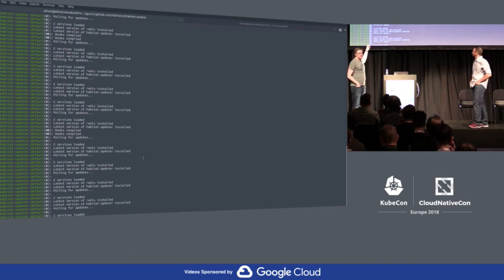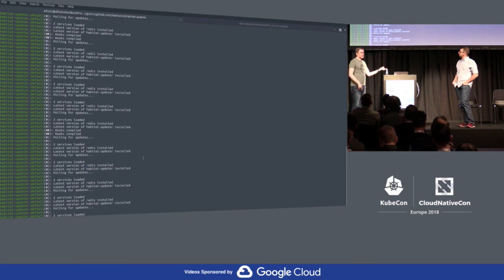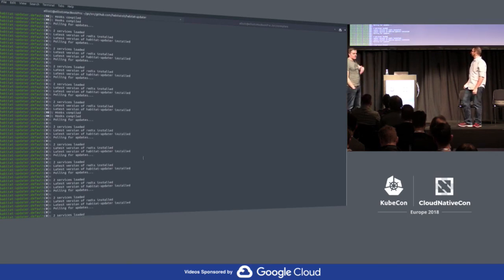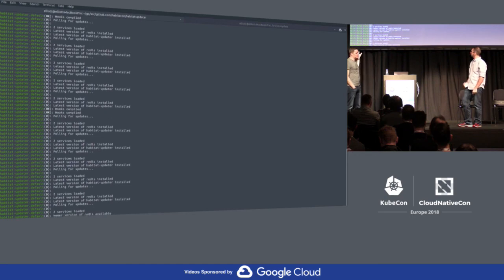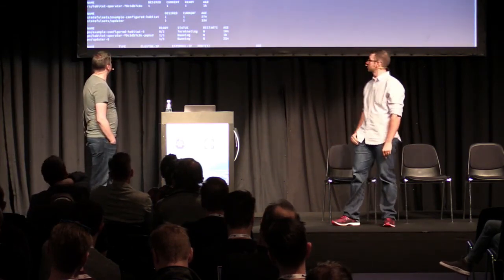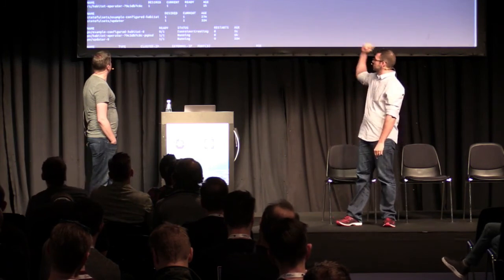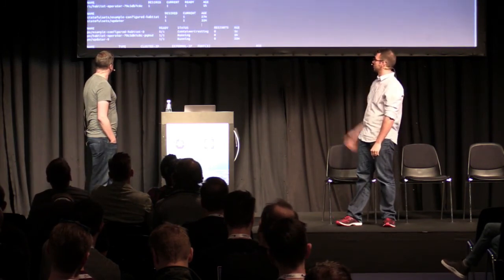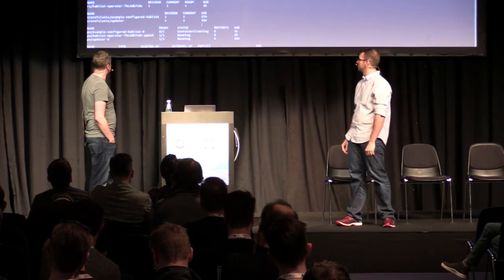So this is basically the updater that sees by way of the operator that, oh, I got a Redis service going on. I should check for updates so that when that happens, I can coordinate a deployment. Exactly. It's sitting off to the side looking at that. You didn't need to tell the updater that there's Redis going on because the operator helped make that happen. Exactly. We automatically watch for Habitat packages running inside the cluster. Yep, and so you can see that the container that was there is now terminated and a new one has been created.